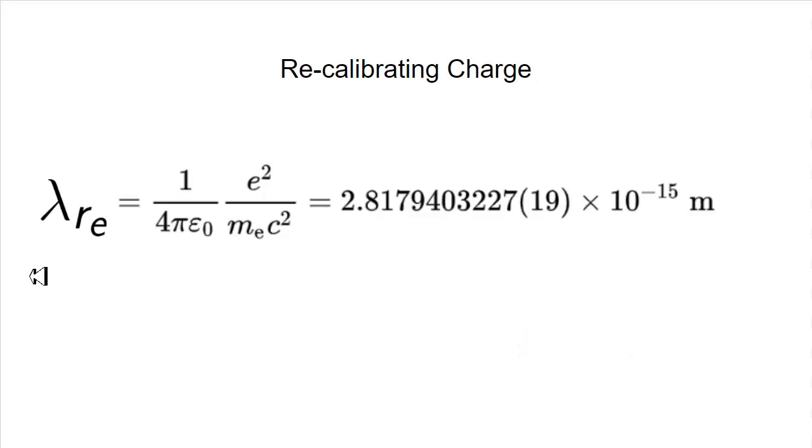So what I'm going to do is switch to the domain of the wavelength. I'm going to assume that this is a wavelength, and then have a closer look to see whether maybe there is a problem in here. These are all fundamental constants. This is the permittivity of free space. In fact, this right here is the Coulomb constant. I don't know why they have to write it like this; I would rather see a little letter K here, but this is in fact the Coulomb constant. The mass of the electron is known, and the speed of light is measured and known, and supposedly this is measured and known, but we are going to have a closer look at this.